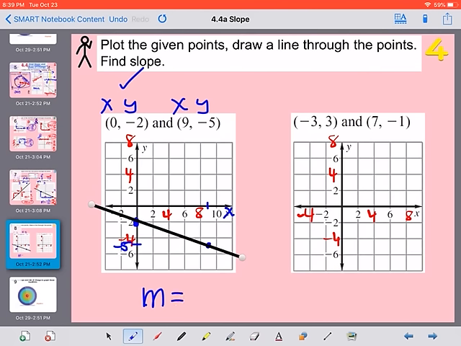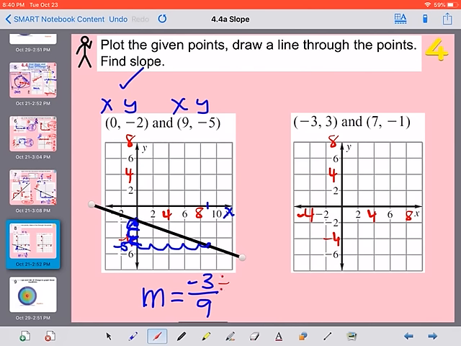Rise over run from here. Each line is really 2, so this is -2, and then between would be one more, which is really down 3. If you wanted to kind of do hash marks here so you can see it's really down 1, 2, 3, you can. And then counting by 2's to the right, 2, 4, 6, 8, and one more is 9. So our slope is -3/9.